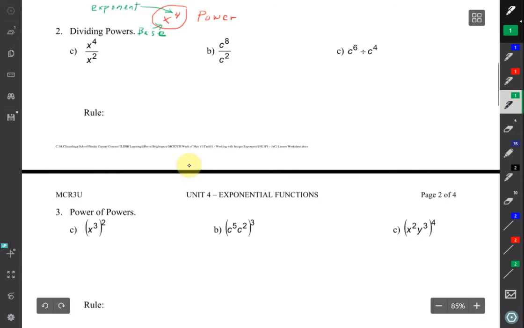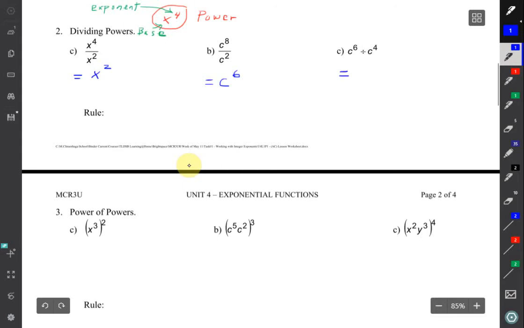And so this is where we have this idea that we're dividing powers here. So, similar to the canceling that we did in the minds on, there's 4 x's being multiplied and 2 of them. Basically, 2 of these will cancel with 2 of those being multiplied, or we're subtracting the exponents because we're reducing the number in the numerator. So 4 minus 2 is 2. Here we have 8 c's in the numerator being multiplied and 2 in the denominator. 2 of these will cancel with 2 of those, so 8 minus 2 is c to the 6th.